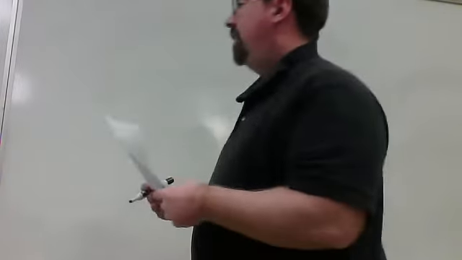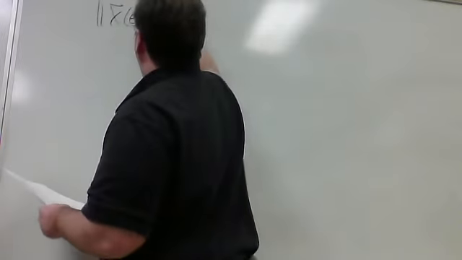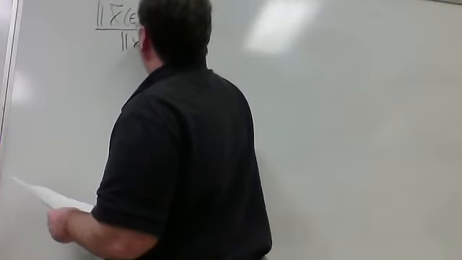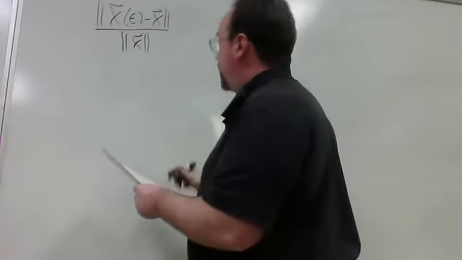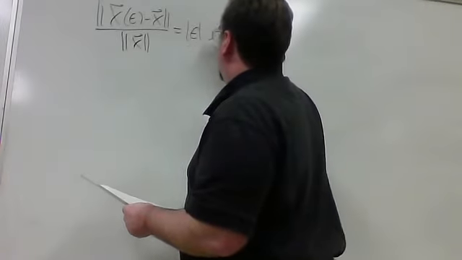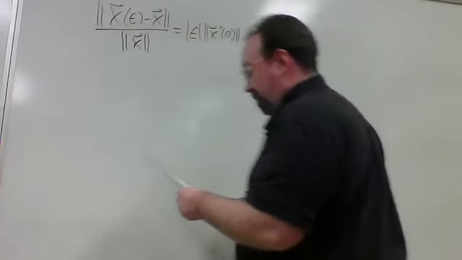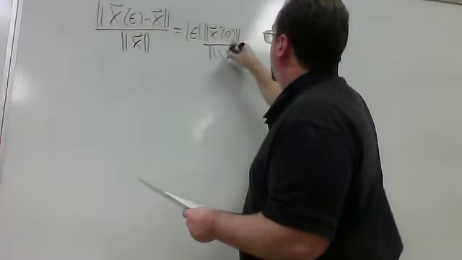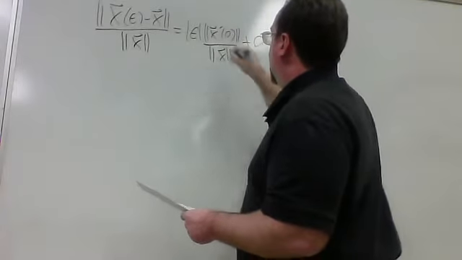Okay. Now, if I take norms, I have x of epsilon minus x, and I'm just taking some vector norm of it. I'm also going to divide by the norm of x because I want a relative error. So that's going to be equal to absolute value of epsilon times the norm of x prime of 0 over the norm of x plus additional terms of order epsilon squared, which again I'm neglecting.